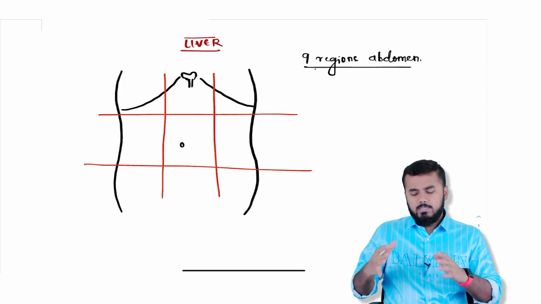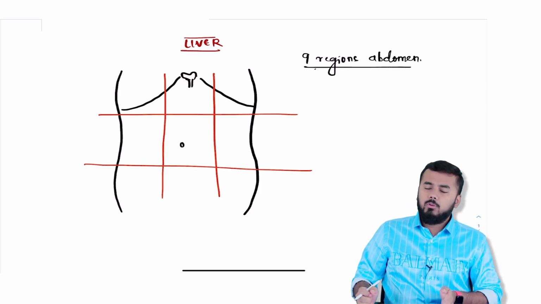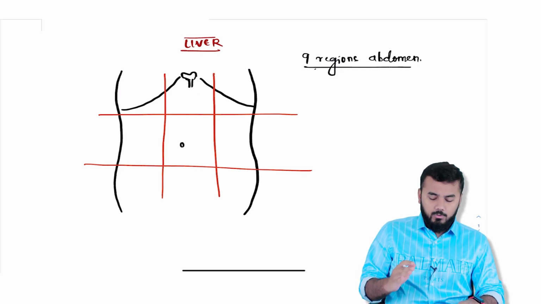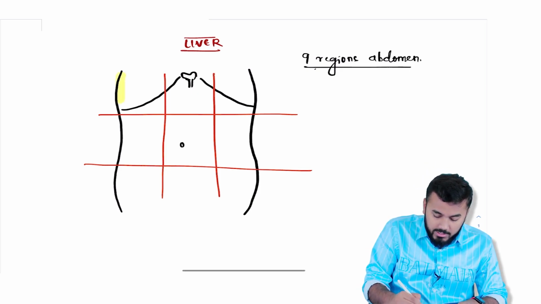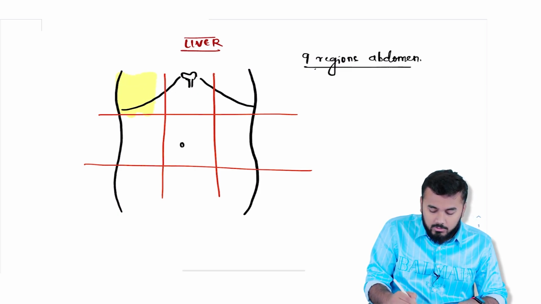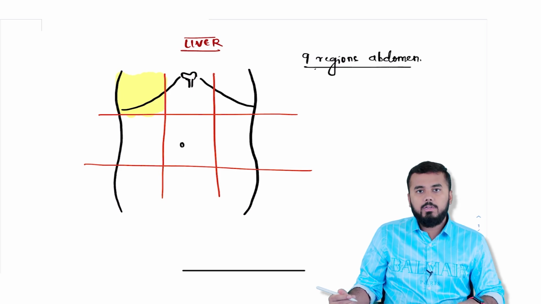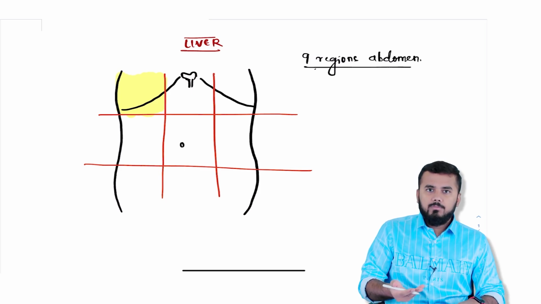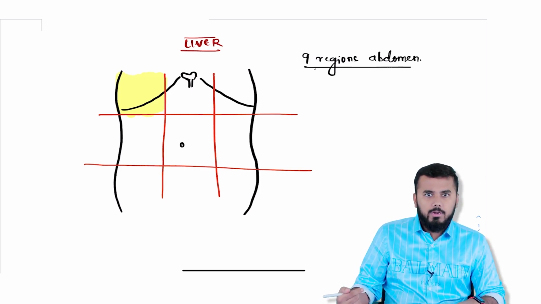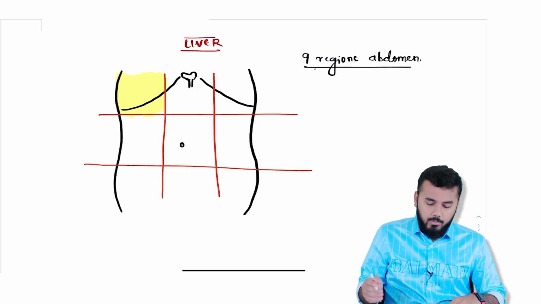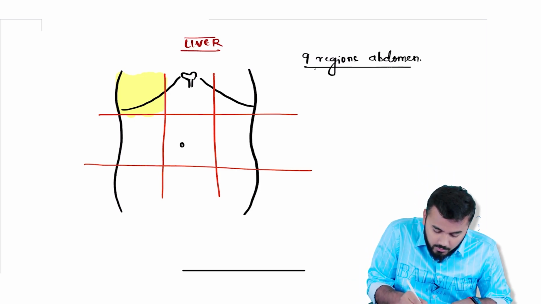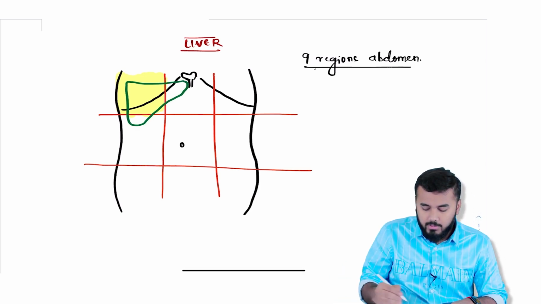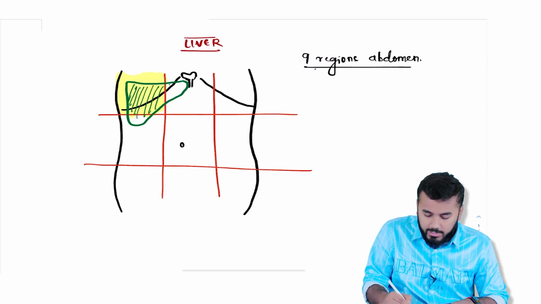We are not discussing the remaining regions because I will tell you about them as we discuss the organs. But right now I am discussing the liver, so I will just tell you about this one region which you can see. This region is called the right hypochondric region. Hypochondria, chondria means ribs, so it is below the ribs basically. That is why you call it hypochondria, and it is on the right side, so it is called the right hypochondric region. So here you have your liver. This is the location of your liver. Your liver is located in the right hypochondric region.